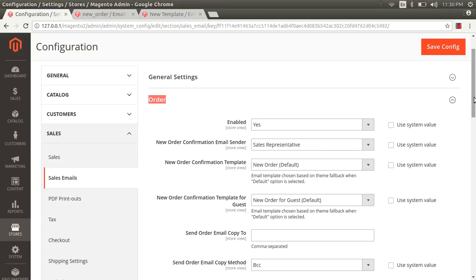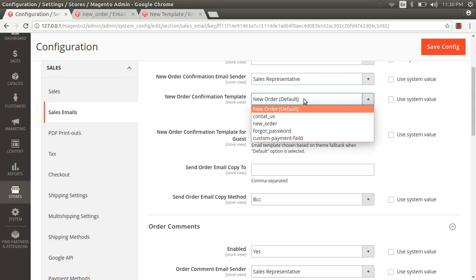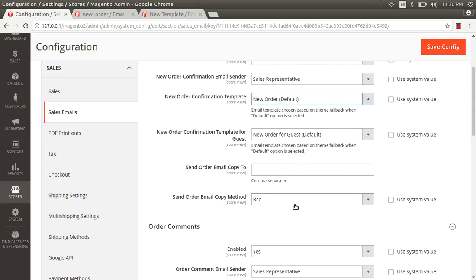This is your email template, and this is your BCC template.